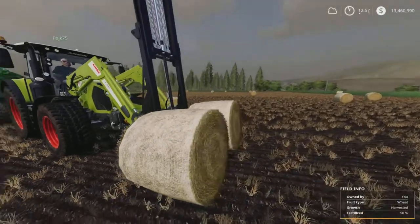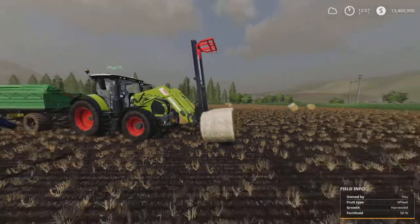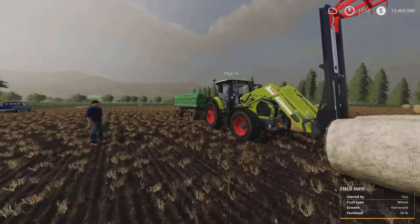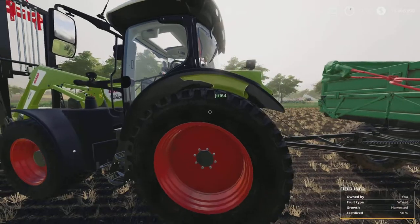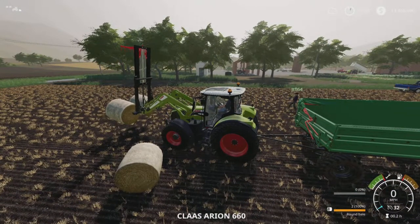But why does it have such a huge top thing there when it only takes two bales? No idea. John, why don't you try to save the game, buddy? I'm going to save the game, and jump out and let Looney jump in to see if he can see something different. Okay. I think Boots is having bale separation anxiety here. I am having bale separation issues.